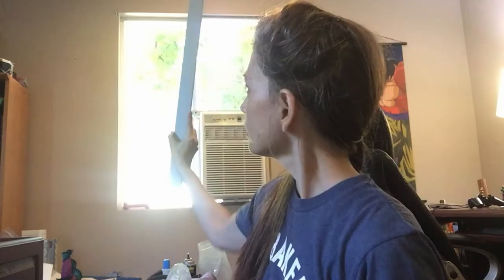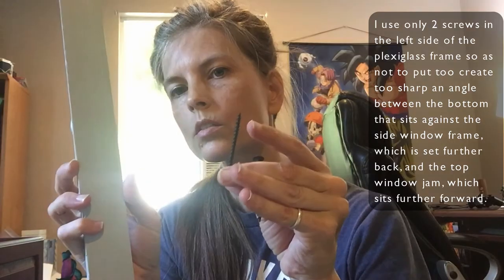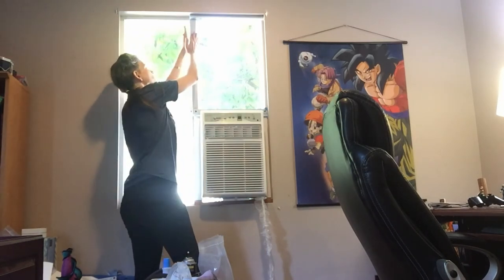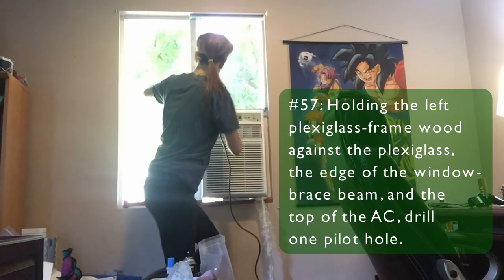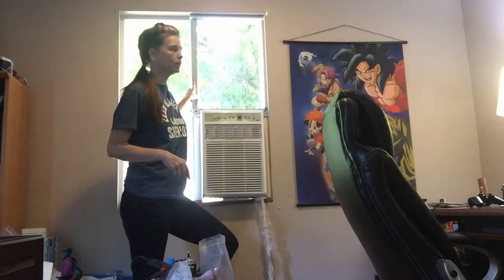So the last piece of the plexiglass frame is going in flat against the plexiglass with two of these 2-inch coarse thread screws. I'm making a little pickle, so we're breaking it and I'm filling that gap with foam. So I want it to be flush on this side with my wooden support beam. This time, I'm just going to screw this in before I pull the next pilot hole to keep it lined up.